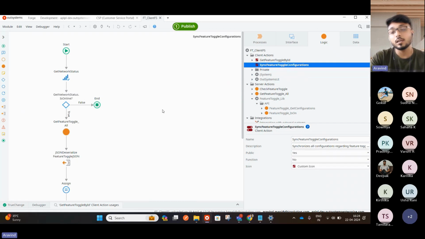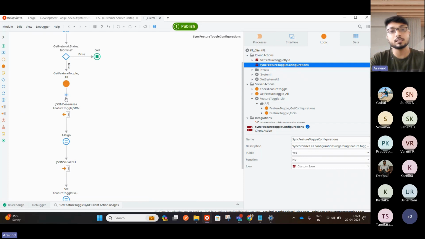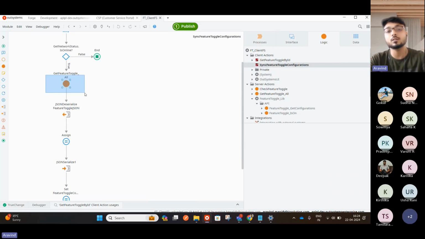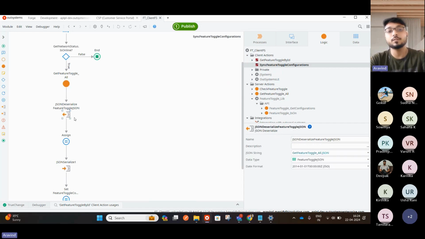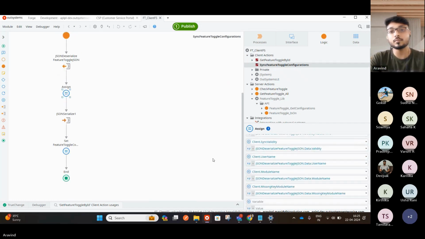What it will do is get all the feature toggles you created on lifetime, which is the server. It will serialize them, and the output will return all the feature toggles you configured from lifetime. It will serialize it and then assign it to the client variable.